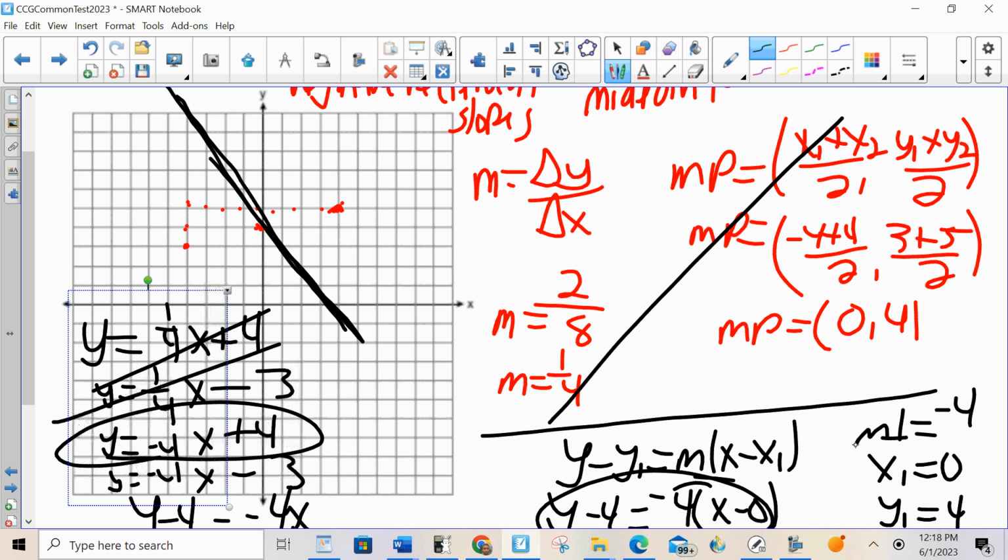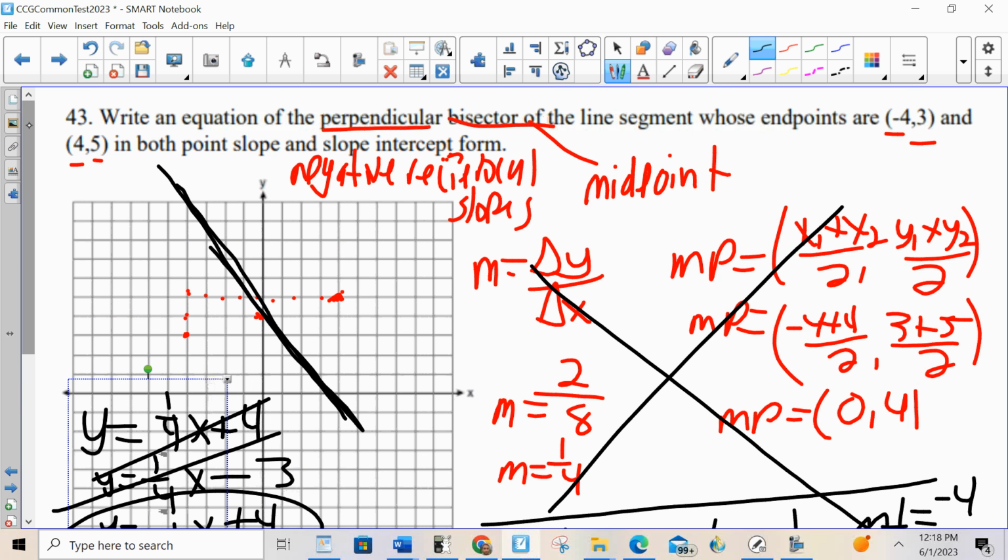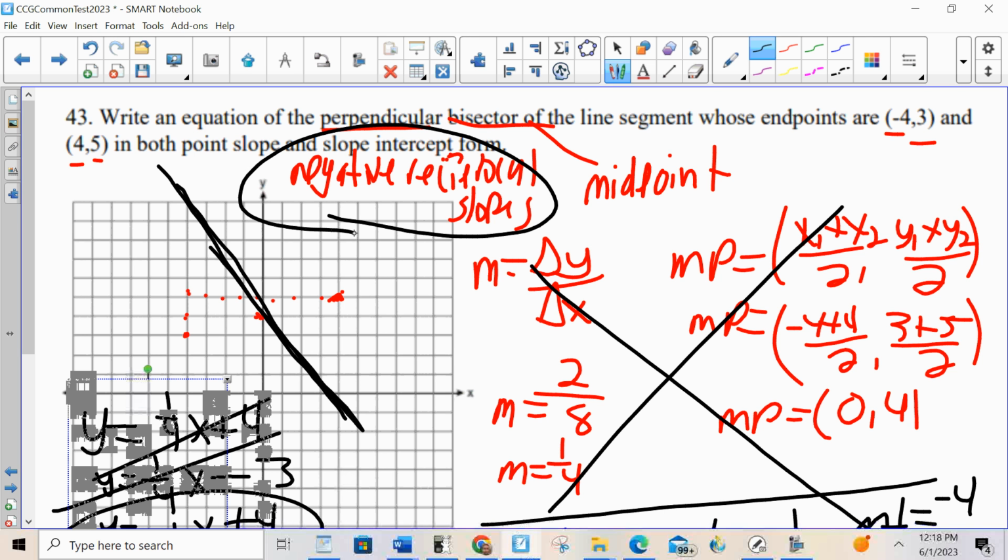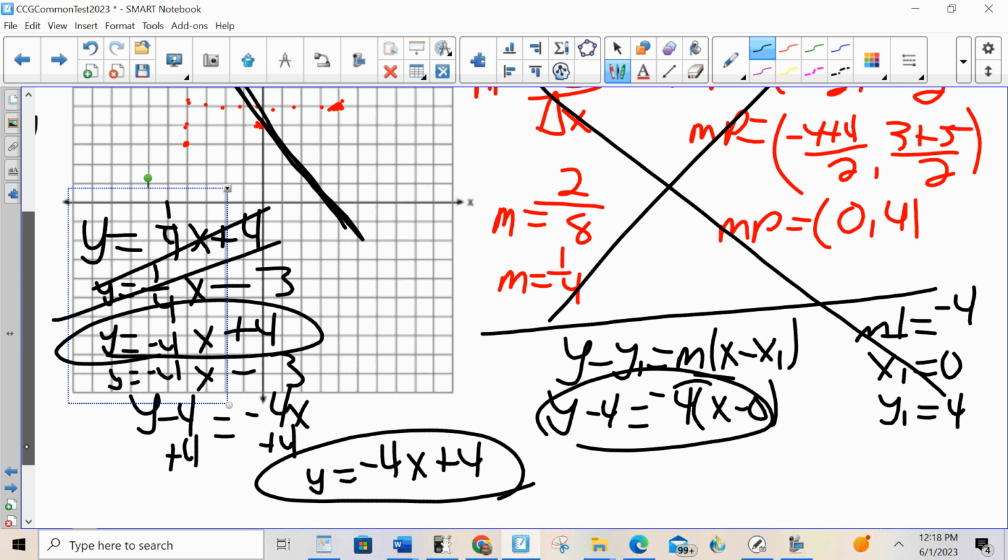That being said, last time I saw one of these, one of the slopes was negative 4/3 and one was negative 3/4. So that's not foolproof, but that's something that might make this problem a lot easier. But if you're going to do it the right way, for perpendicular bisector, perpendicular means negative reciprocal slope, so find the slope. Bisector hits at the midpoint, so find the midpoint. Do the negative reciprocal of that slope that you found, and pop those values into your point slope formula.